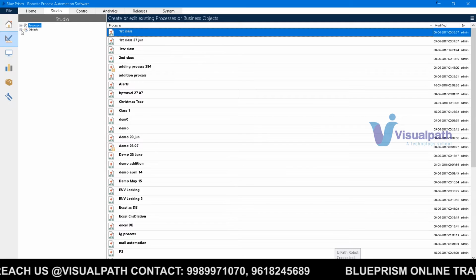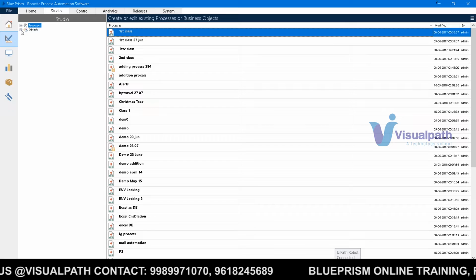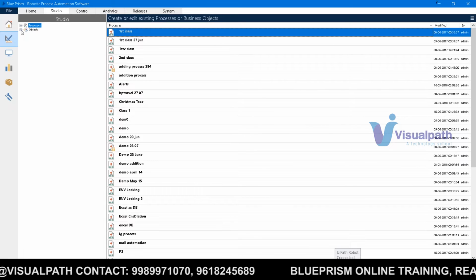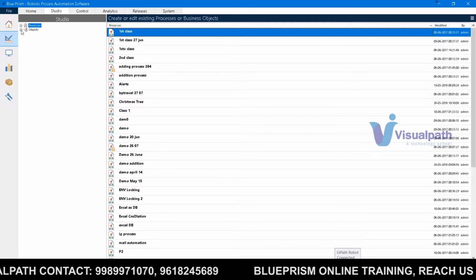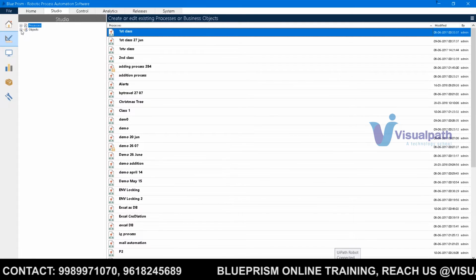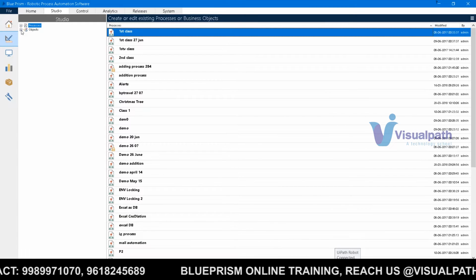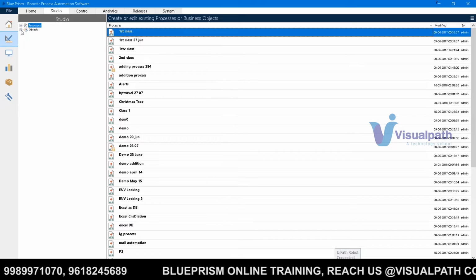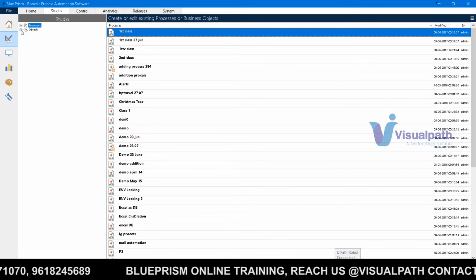You copy the data from a database, you paste it to Excel, you take the data from Excel, you iterate through some table inside a web-based application, start filling it. So there are certain applications that get involved during the workflow, right? So you need to write code for each application, because what you are doing is creating a program which will replicate your actions. Now let us say that you got an email with an Excel file, you open that Excel file, and you write that data into the database. Now you're interacting with 3 applications.